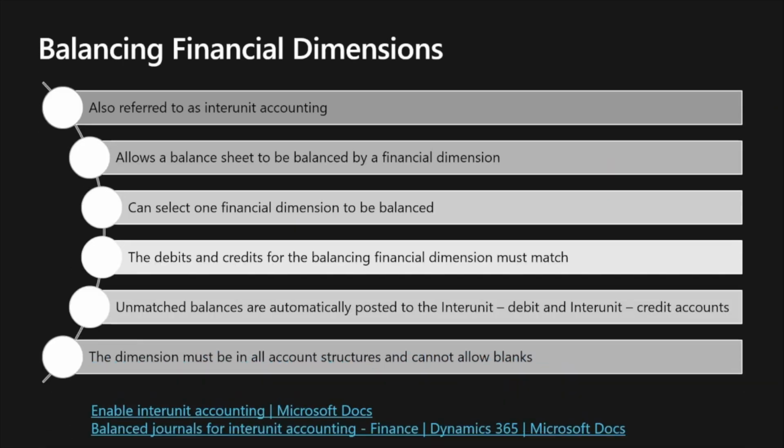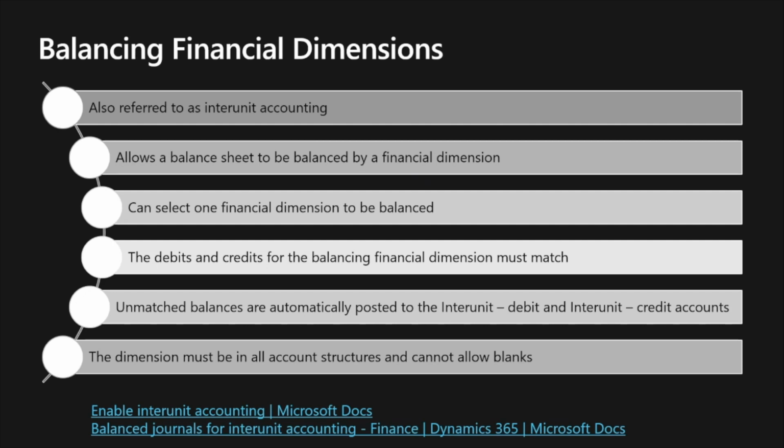In some organizations, there may be a need to keep a balance sheet by a dimension and not just the main account. This is the concept that we refer to as interunit accounting. When you use this functionality, it allows you to select one of your financial dimensions to be used to balance all transactions and produce a balance sheet by that dimension.